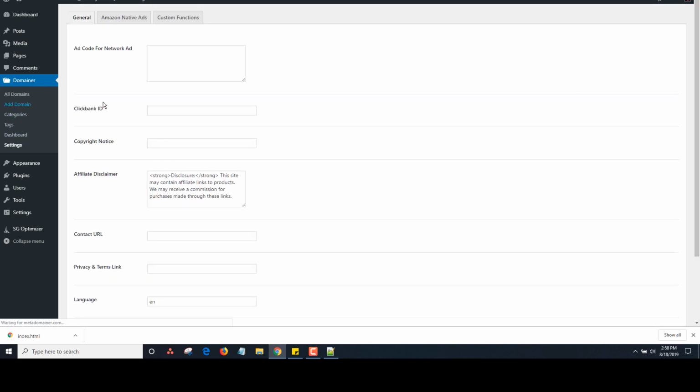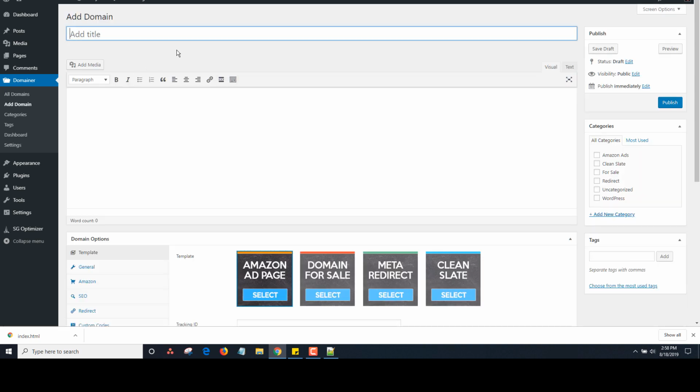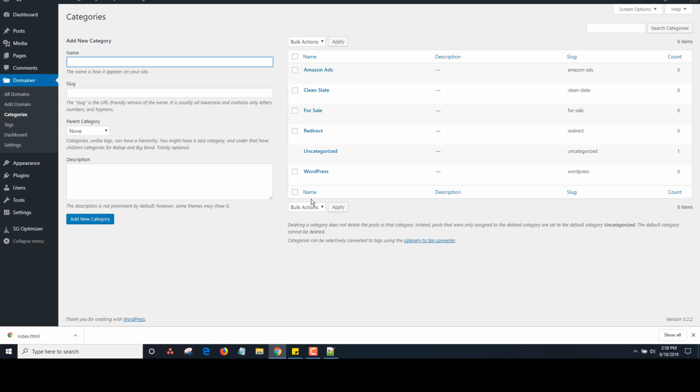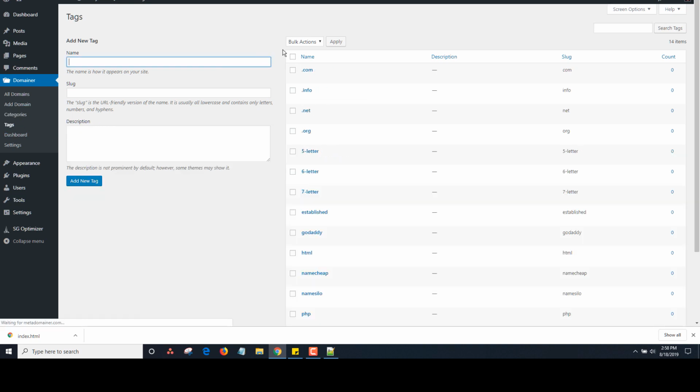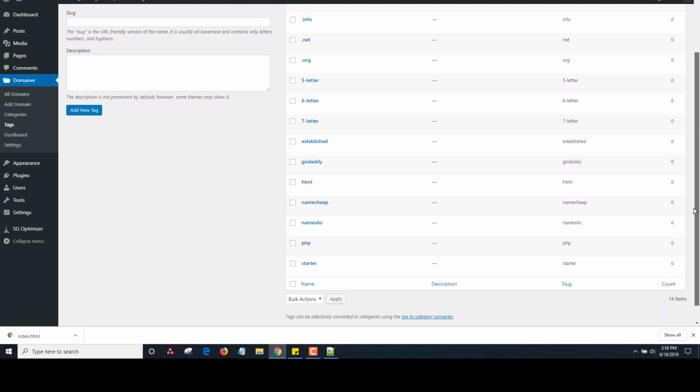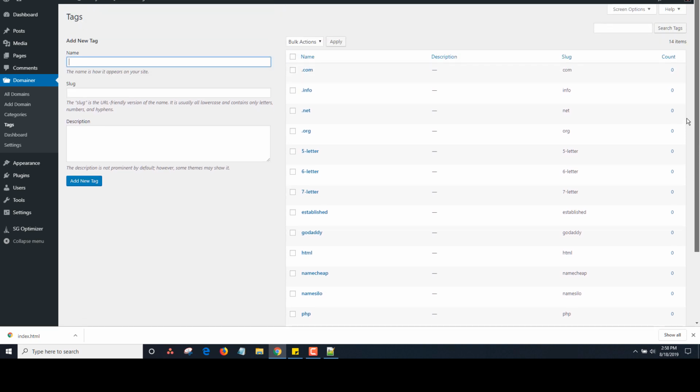Once you do that, you can just go in and click on Add a Domain. I think I may have mentioned previously that we have categories and tags. These are already set up. And then these are tags that are already built in. If you don't like them, you can just delete them, or you can add more. We'll probably improve this list and make it better, but the idea is that you want to be able to organize your portfolio using this system.